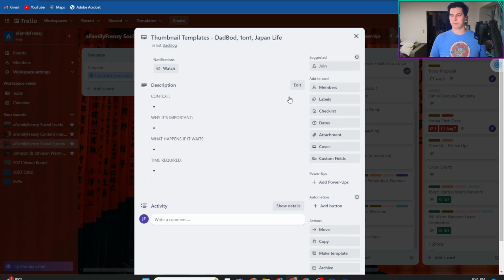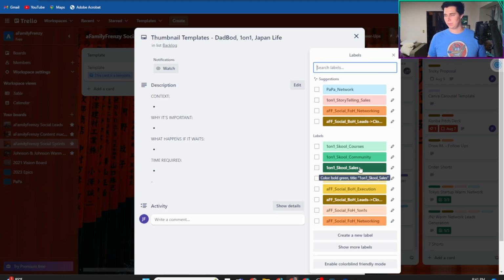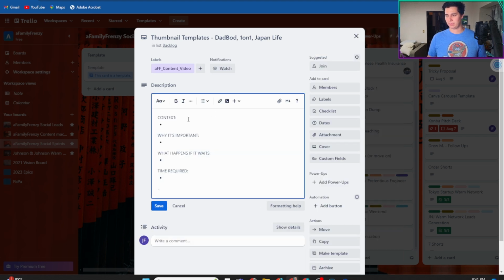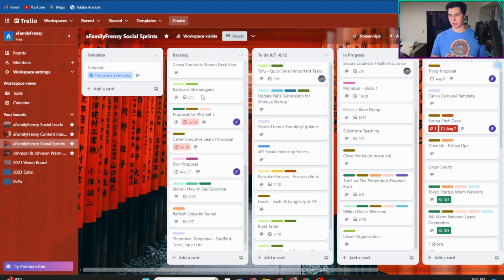Create card. Do you see how this is helpful? Because you want to do everything and you can't. So it helps you really process it. Unify branding across posts, shorts, and longs. Why it's important: above. Time required, this one's probably 12 hours. And yeah, that one's good. That's backlog. It's probably at the bottom of backlog.